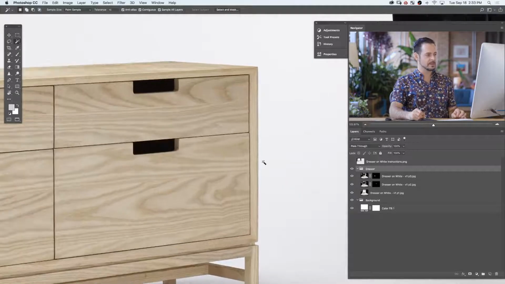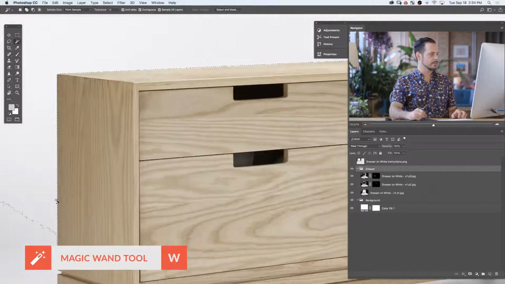Again, the best way to do this is the pen tool. You may be tempted in this case to use the magic wand, and that's totally okay. Let's take a look at what the magic wand tool does. So if you've never used Photoshop, the magic wand tool is just a quick way of making selections. And it's not a bad tool to use for this application, but it's not as accurate as a tool like the pen tool. For instance, if I zoom in and click on my magic wand, there we go.